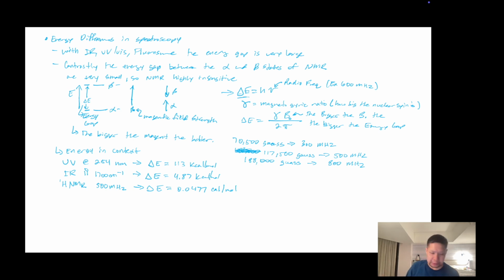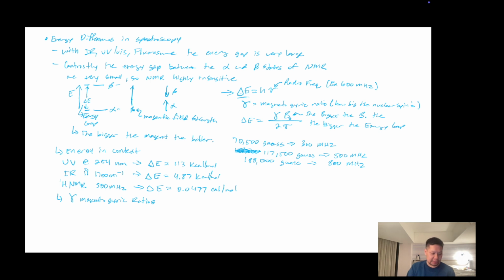And these again are the nuclear transitions, or the transition from the alpha state to the beta state. And so again, this is just based on energetics. You can see how NMR is super, super insensitive compared to the other methods, right? And so the absolute last thing I want to talk about here is just, again, putting things in context. Let's talk about the different magnetogyric ratios, right? Magnetogyric ratios, right?